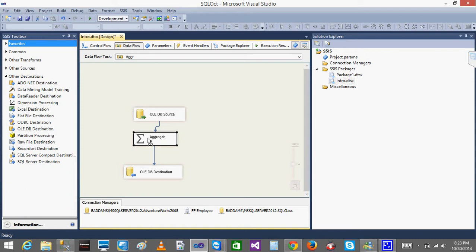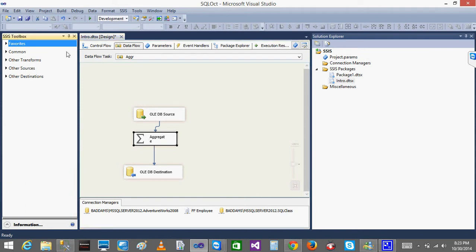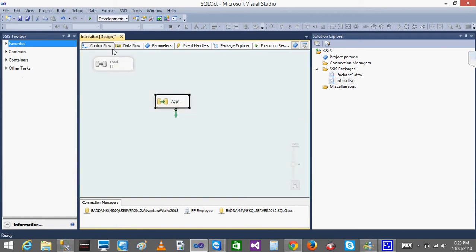Hello. Okay. So now what we are going to do is see some other transformations. One transformation we have covered, that is the aggregate transformation. Whatever I cover now, I will cover most of it in these tables only. I will cover the data flow task. See, I am just dragging the data flow task. Even though I rename it, you can tell by looking at the symbol. See, the data flow task has that symbol, right? By looking at the symbol, you can say this is a data flow task. Okay, I will rename it, but now I will be using only the data flow task.